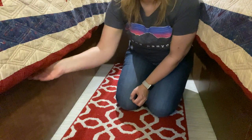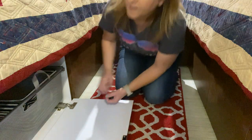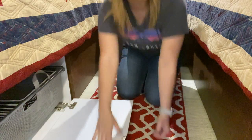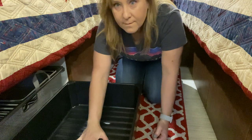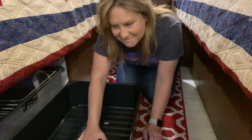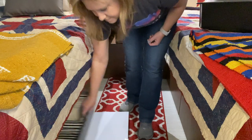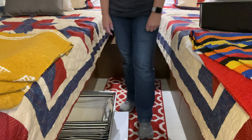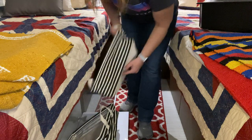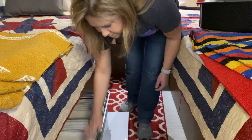When I wanted to get stuff out of this bin, I would get down on the floor, look in there, pull out the black bin, and then I'd have the black bin sitting here so I could see what's in it. You can see how inconvenient that is. But even better, let me show you how easy it is to open this up and access this storage compartment now without getting down on the floor. I also put these little collapsible bins in there — I like to use those to separate stuff.